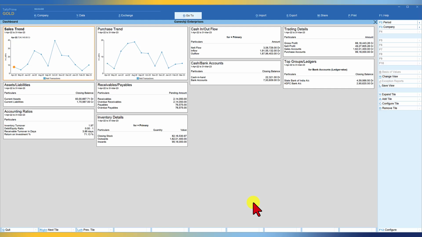Let us say for some other user you want to give access to a particular tile of information in the dashboard and not all the information that is there in the dashboard, or you would have created your own dashboard. From that dashboard you don't want to give access to particular information of the tile. So how do we now do this? We will quickly walk through how we can configure this through the security control.